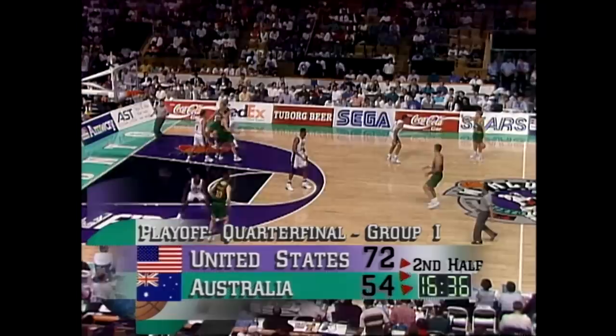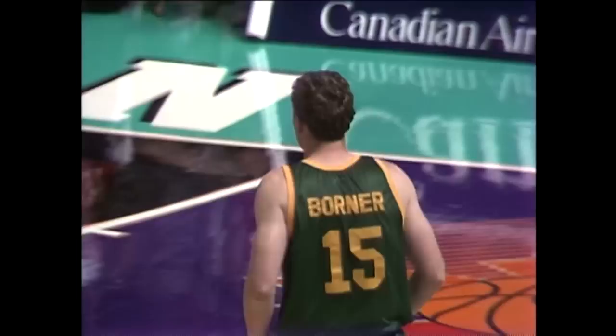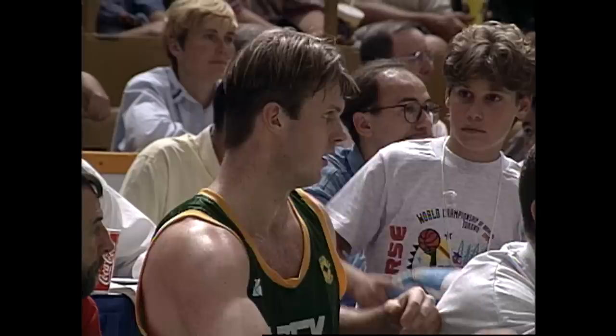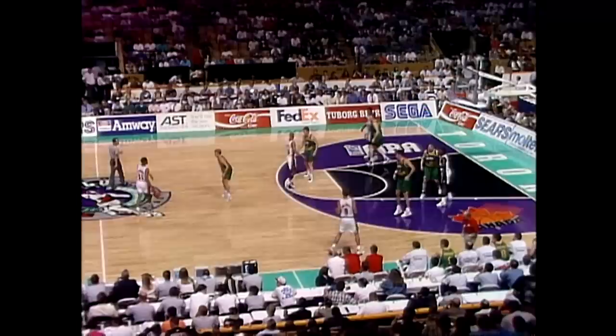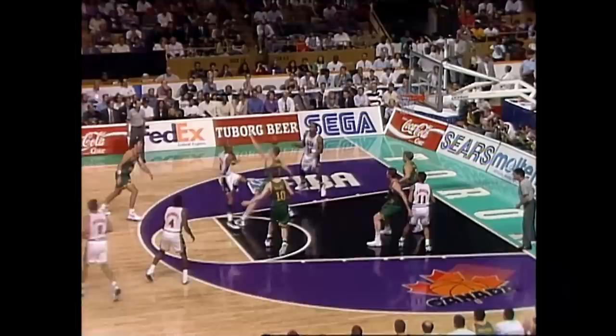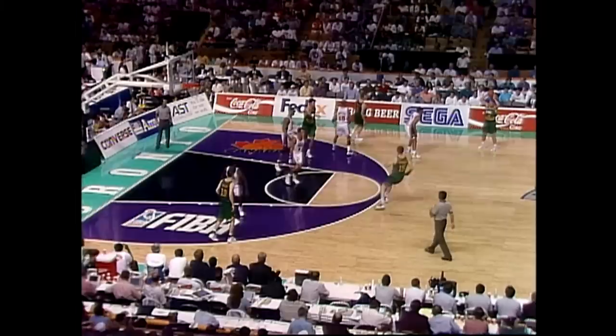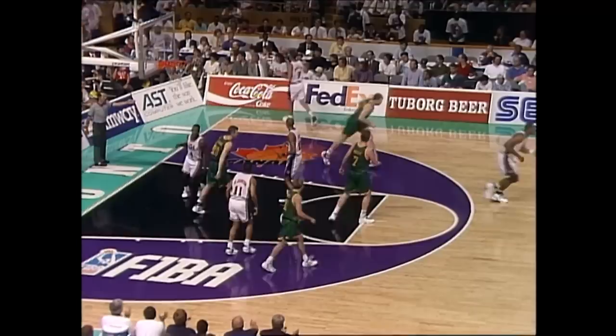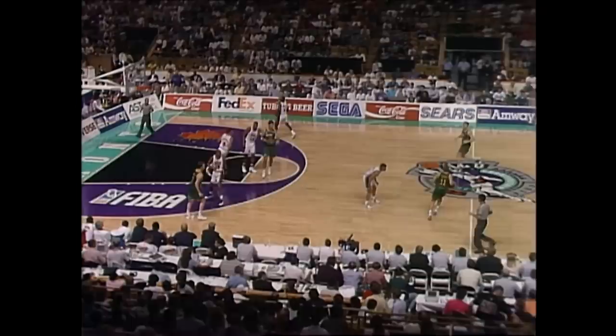Bradke down for Gaines, and a foul underneath against the Australians. It will go against Ronaldson, the third team foul against the Australians, that's the first against Ronaldson. Australia's substitution number 15, Ray Borner, into the game now for Ronaldson. Americans at the comfortable 72-54 margin, expect showtime here pretty soon. Has Marley, back for Miller, fakes a three, steps inside, dishes underneath. Alonzo Mourning with the one-handed delivery. 74-54. Gaines at the left point, working off Dumars, over for Bradke, and he couldn't connect with Borner. Borner went one way and the pass went the other, and Reggie Miller converts on that opportunity from three. 77-54.